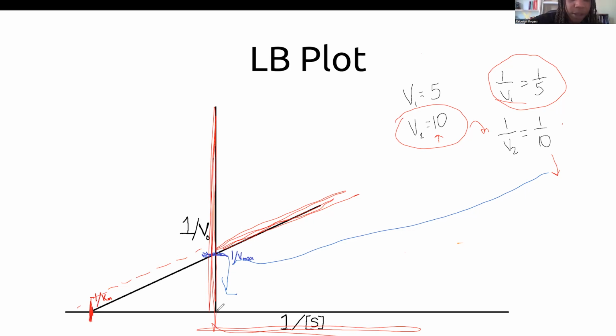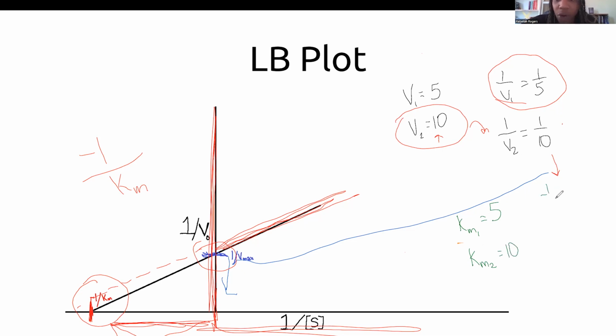But because we're on this side, we're on the negative x-axis. So this point is actually going to be -1 over Km. So whereas the y-intercept is going to be +1 over the Vmax, it's going to be -1 over the Km. So now we've also got negative and a fraction. So let's break what that would mean up even further. So let's say we've got a Km1 equals 5. And then let's say we've got Km number 2 equals 10.